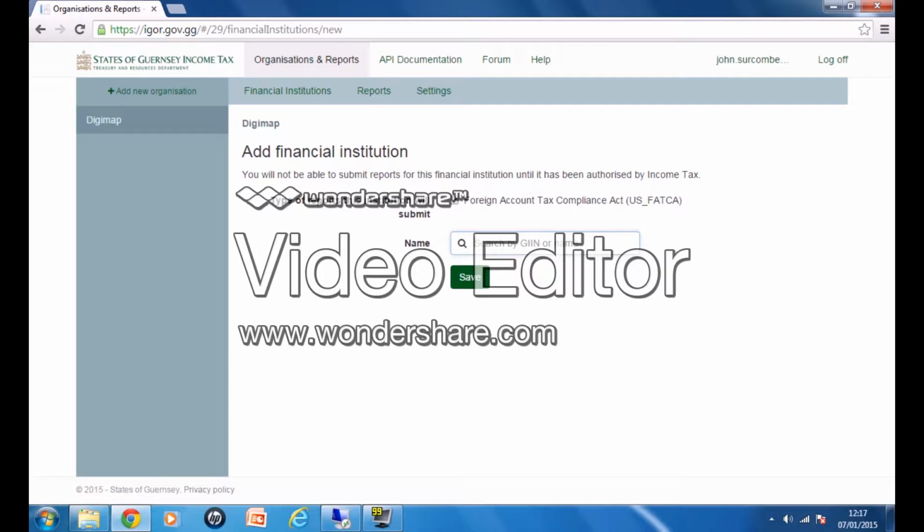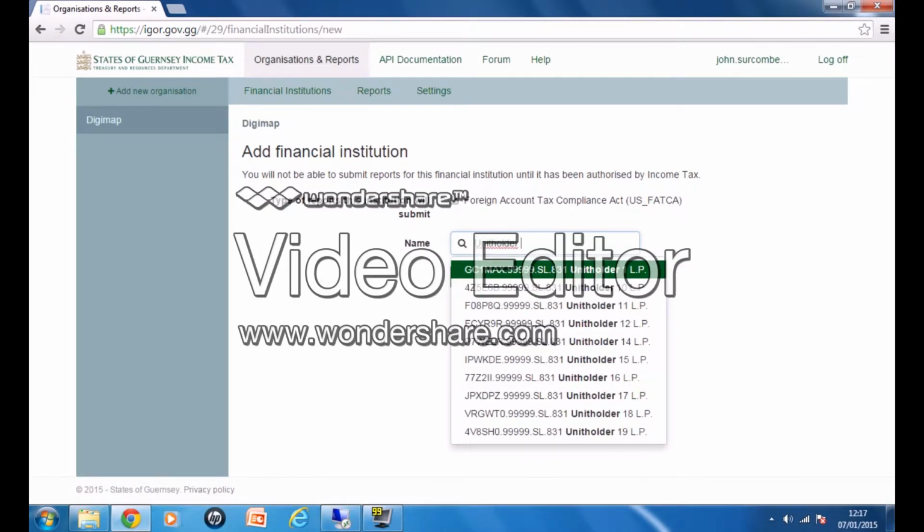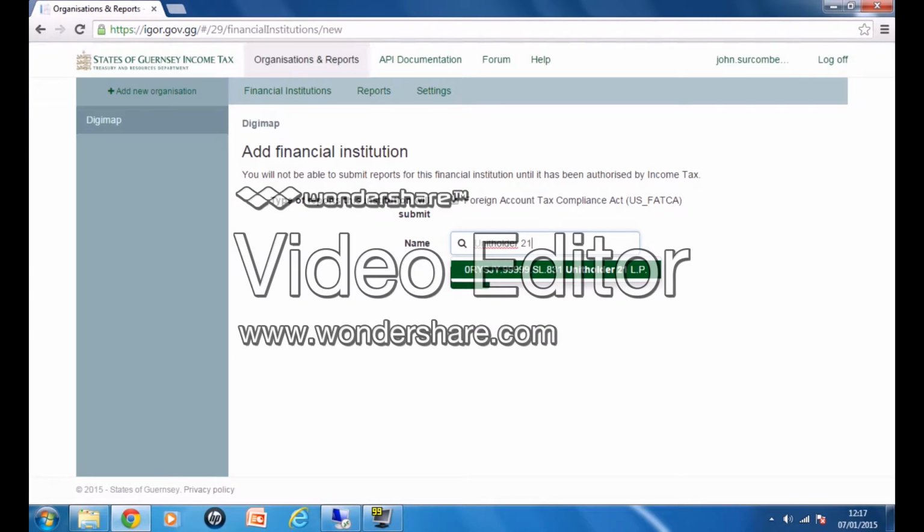If we're submitting for FATCA, then when we start typing in the name of our financial institution, the system looks up from the IRS's registry of financial institutions the name of the organisation that we've typed in, and that means that we can look up the GIN, so we don't necessarily have to know it. For FATCA in IGOR, you have to specify a financial institution from the IRS list.